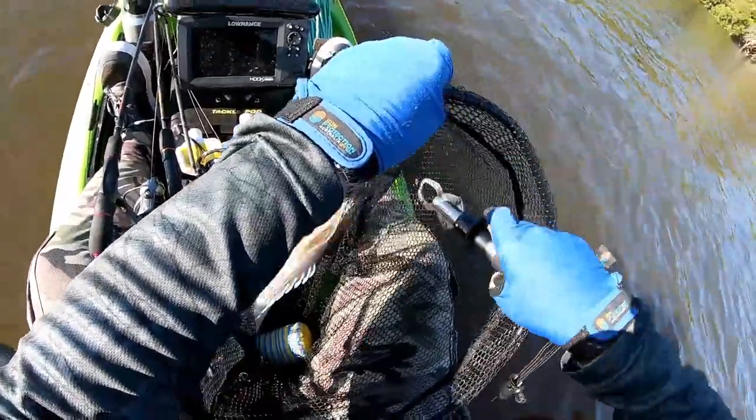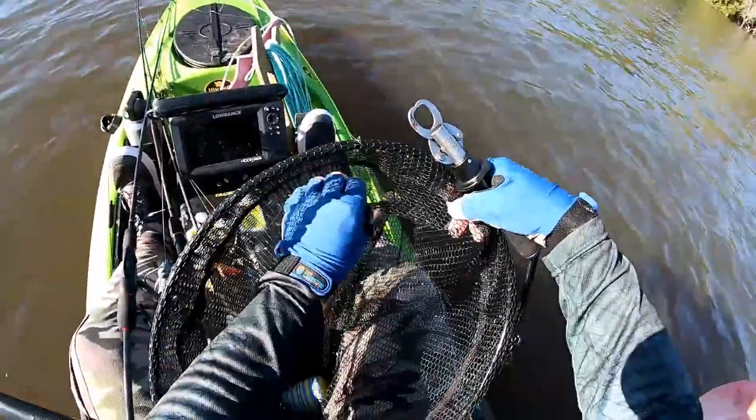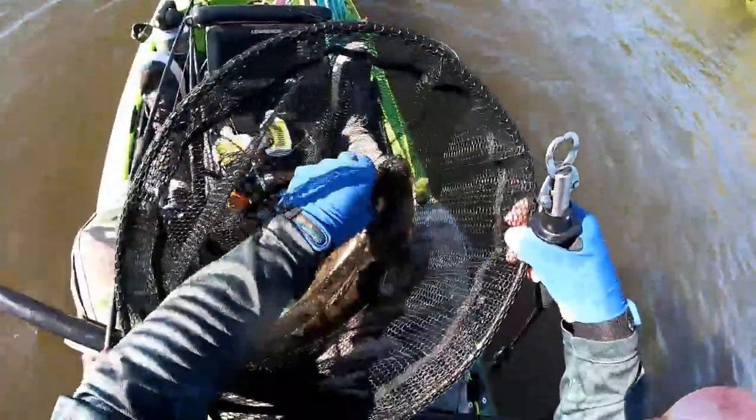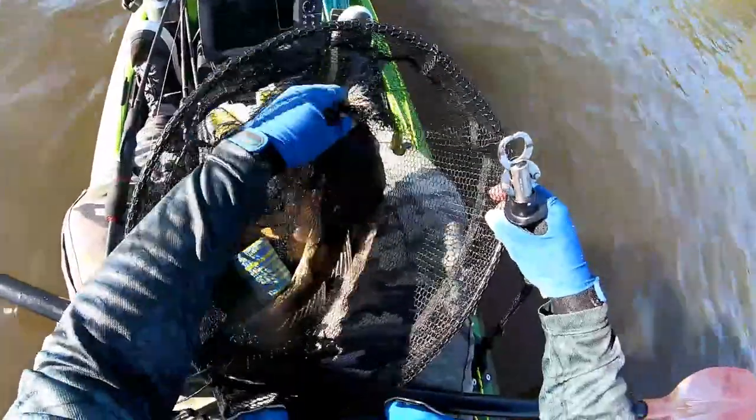I call it for every wrong fish under the sun. I thought it was a pikey. Then I thought, oh, I've got a bit more weight. Might be a trev. Nah, flatfish. Brilliant.